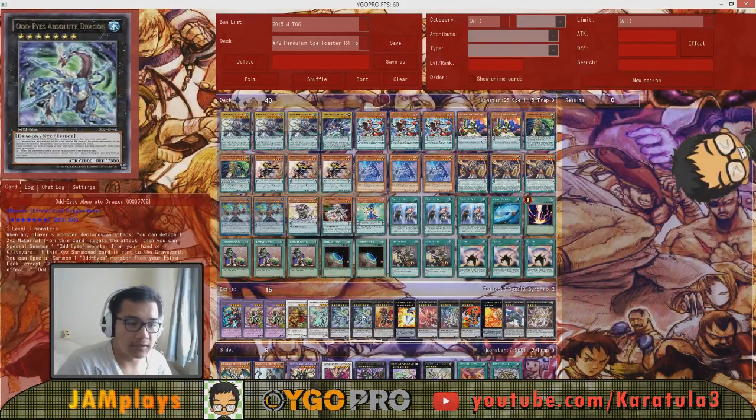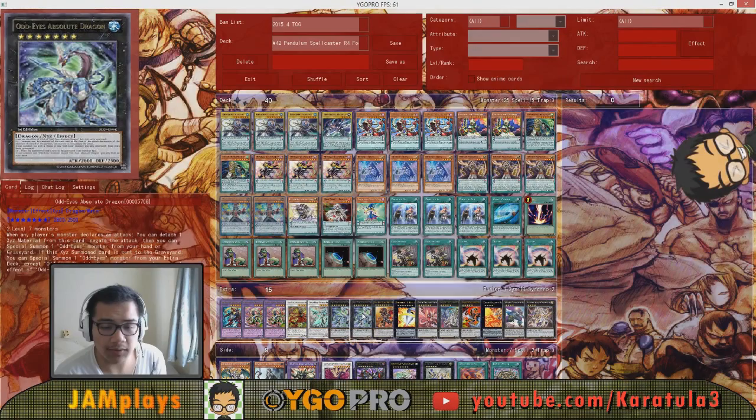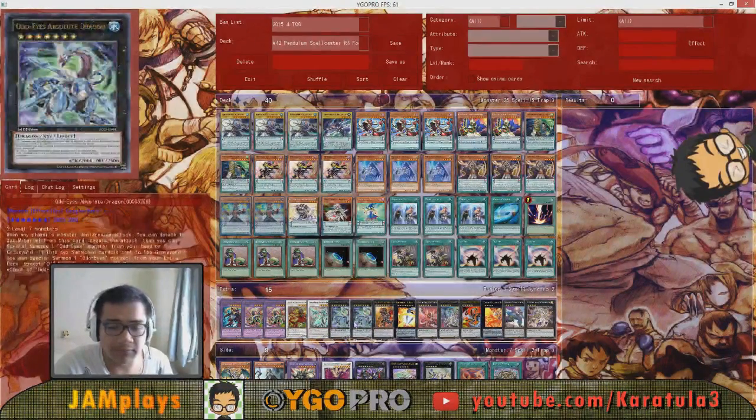Odd-Eyes Absolute Dragon, it's a rank 7 Xyz, it's generic, so you can play it in random decks, but this is probably one of the few decks that you can play it in. When an attack is declared, you can negate it, it's like Utopia, but after you do that, you can special summon 8 Odd-Eyes from your graveyard, which is crazy, because you can Xyz with this, and then attack with your crap monster, negate your own monster's attack, and then summon this from the graveyard by detaching that.